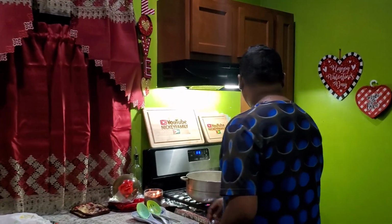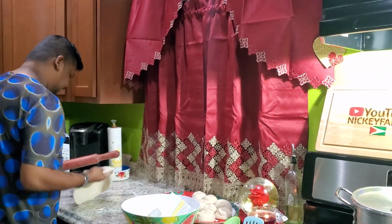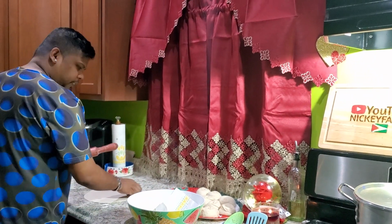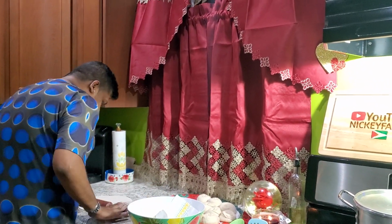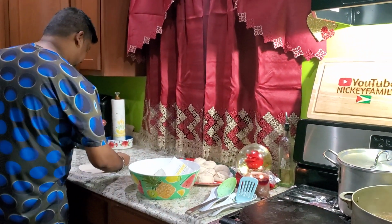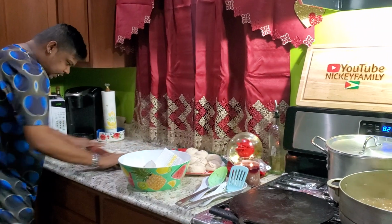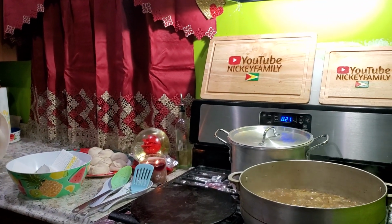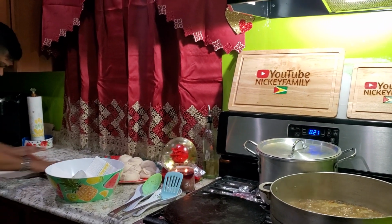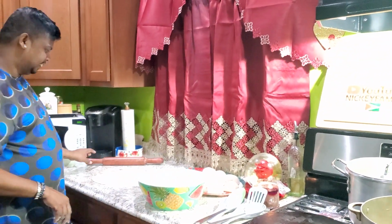So I'm gonna start on the roti. Adding the roti now to cook, baking the roti now, guys. The tawa is hot, warming up. Reza, I'm gonna make this roti for you. Right? This roti for you, special.